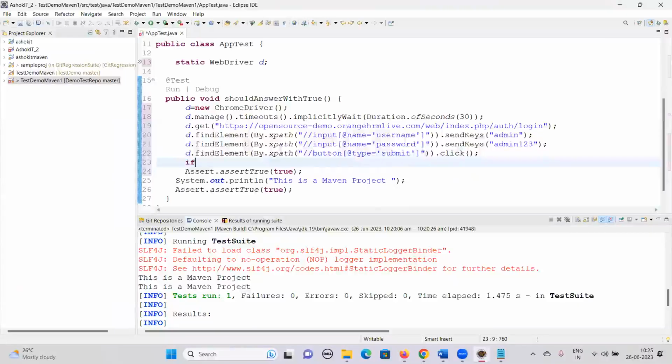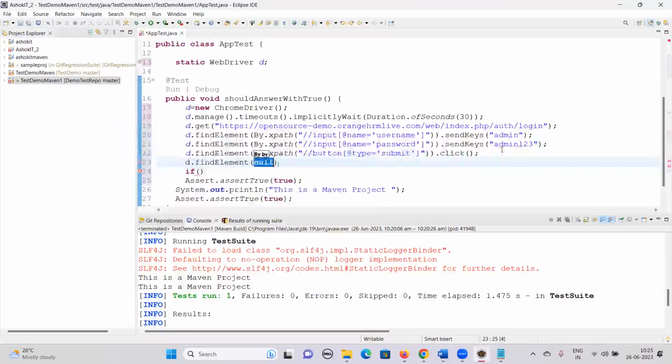So here you are going to write it. We dot find element by dot XPath. Okay, so what you are waiting for this one, right?